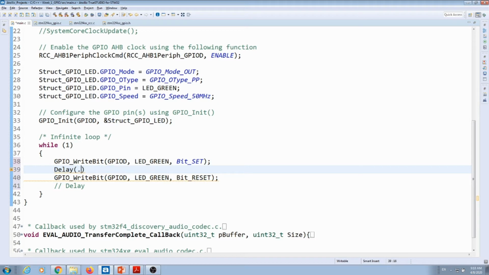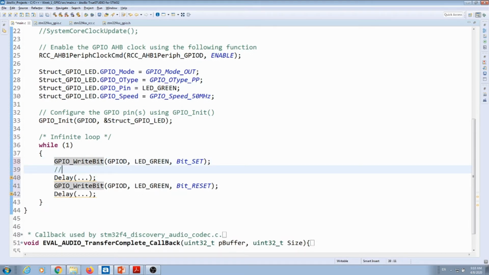And the question is, which value am I going to put inside of this delay? Well, we can do trial and error. We can put numbers until we see things working at the rate that we want. But we already know that our CPU, from video number 1, is running at 168 megahertz.